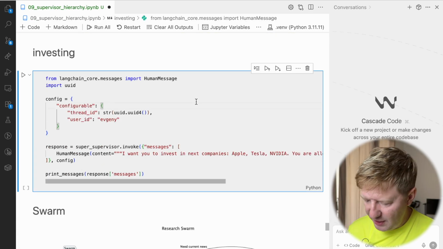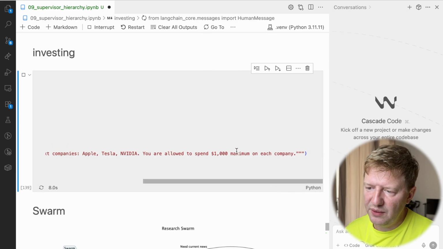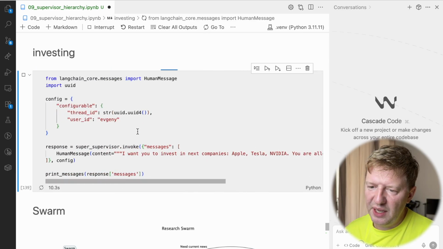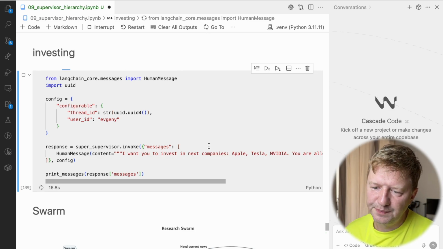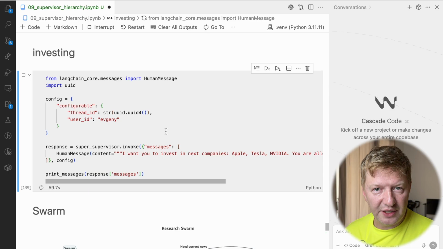And we can give it a try and run it. Pretty simple request here. I want to invest in some companies and I have some money to spend on that. But this time we're asking this supervisor system, like hierarchy, to solve this problem for us. And again, while we are waiting for the result, please check the merch. This is about angry cats and they're supervising our supervisor multi-hierarchical system. They are really cool. Just check it.